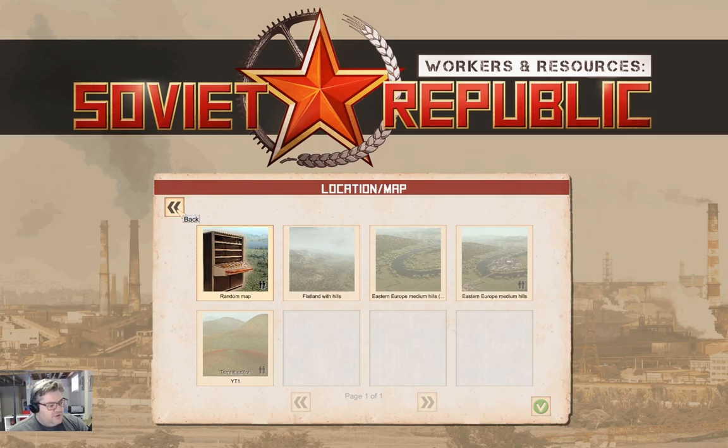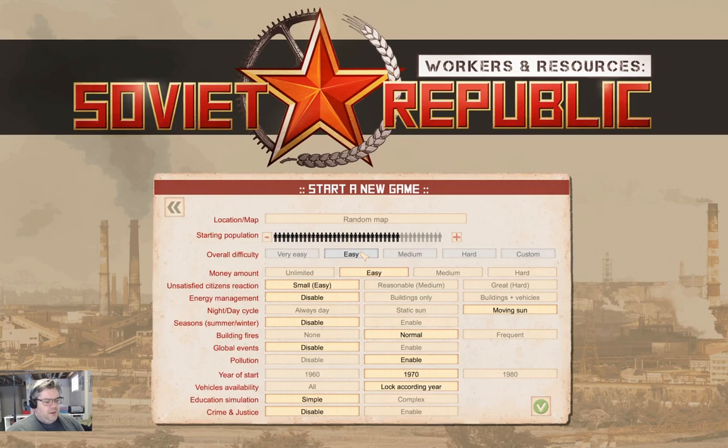So we're going to start with a new game. Now, I think we'll go with a random map. We're going to start off with hard difficulty, okay? So money amount's going to be hard. We're going to have great unsatisfied citizen response. We're going to require energy management, so fuel for vehicles as well as buildings.